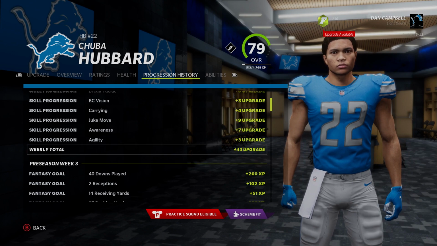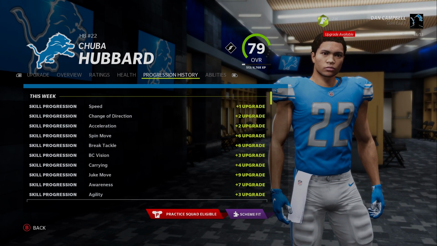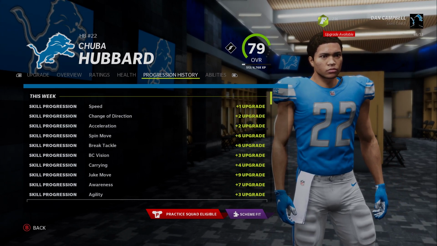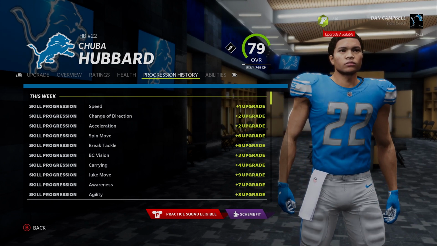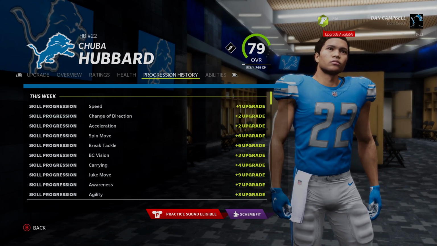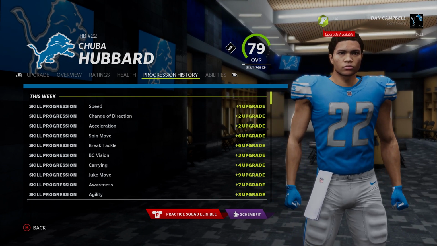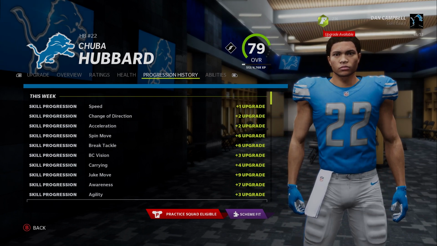But as far as the elusive back, about the same as the receiving. However, you can obviously see that you definitely get more towards what you're actually aiming for. We got a +1 to speed, a +2 to excel, +3 to agility, and +2 to change direction for all the athletic kind of abilities. 6 spin move, 9 juke move, 4 carrying, 3 ball carrier vision, 6 break tackle. We got 7 awareness.